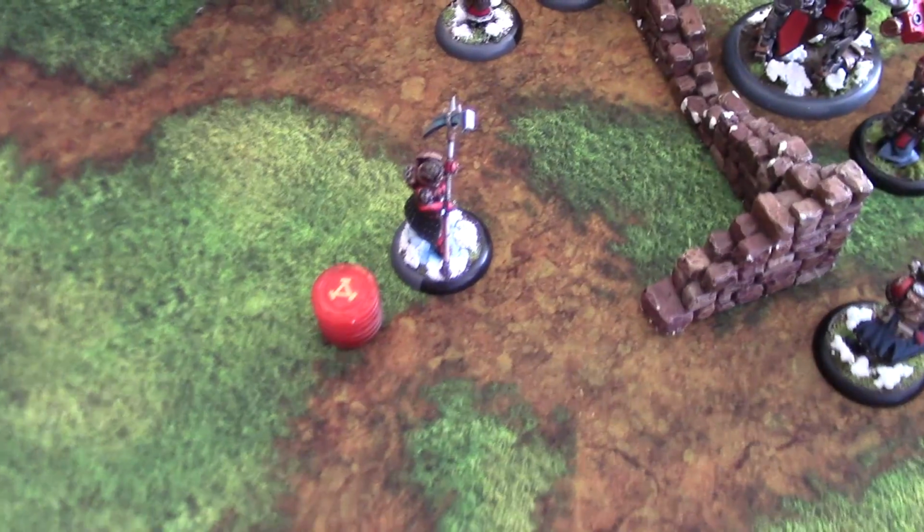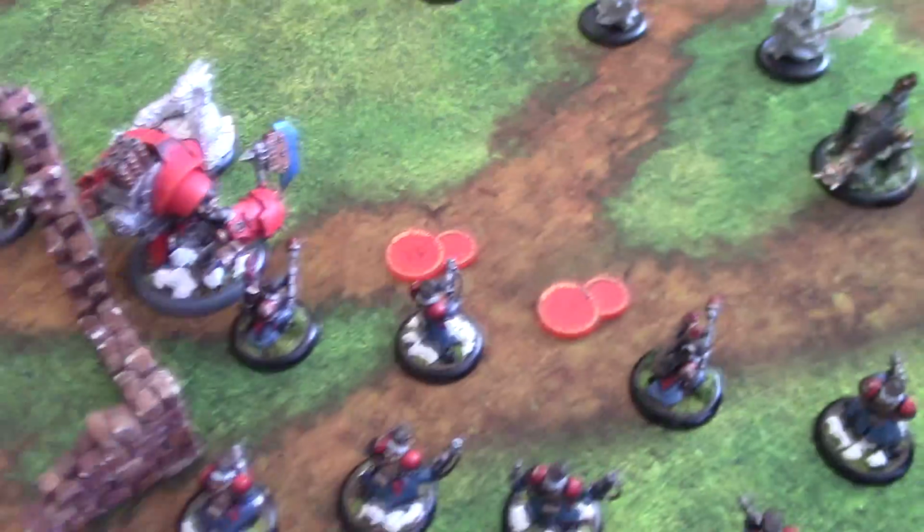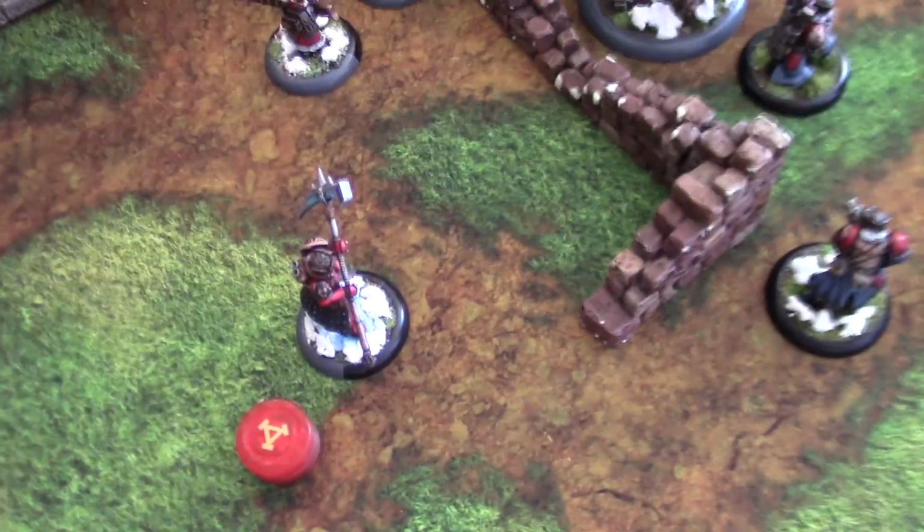Khador turn 2. Next, Sorscha's not going to give focus to anyone. She's just going to upkeep the Iron Flesh on the Winter Guard. Also, she's going to move.